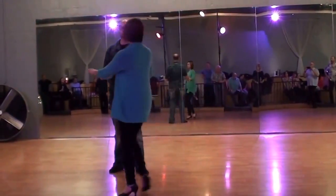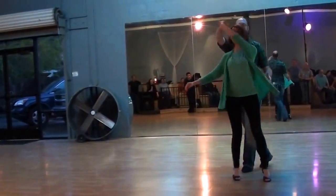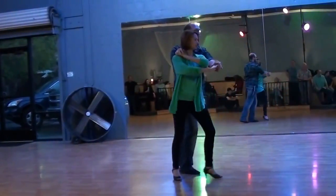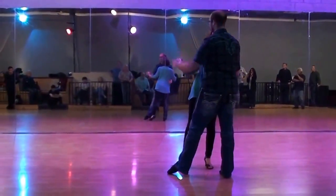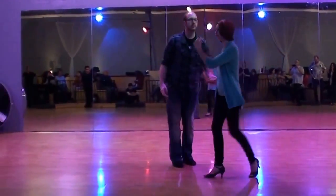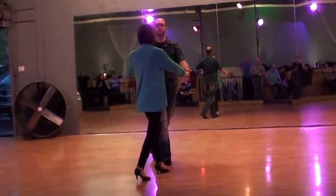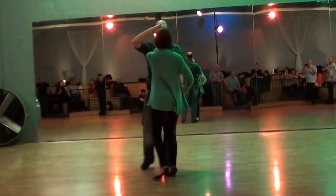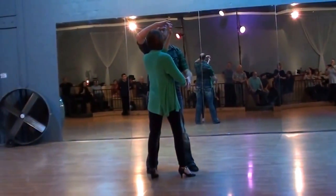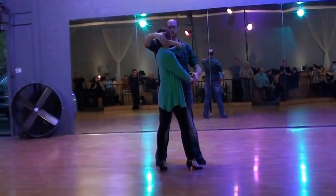Now we'll do our head loop. Quick, quick, slow. So, we're leading a basic underarm turn, but we're going to lead it with the opposite hand. Quick, quick, slow. Notice that here we're in the process of putting this hand over our follower's head.